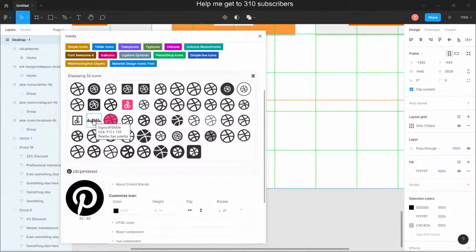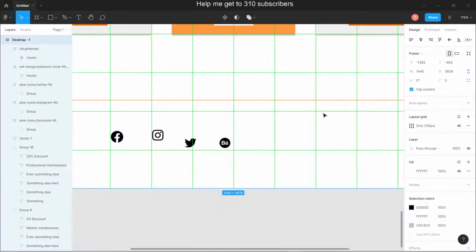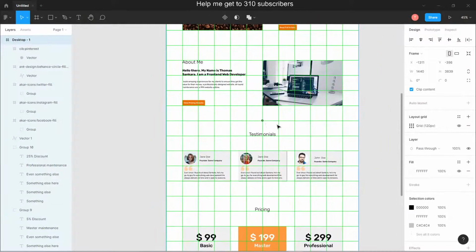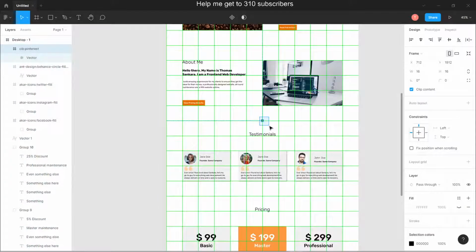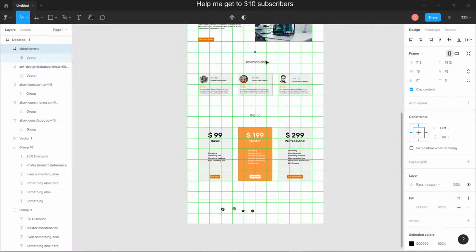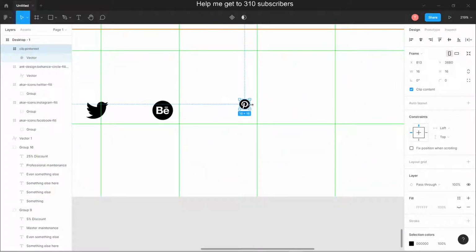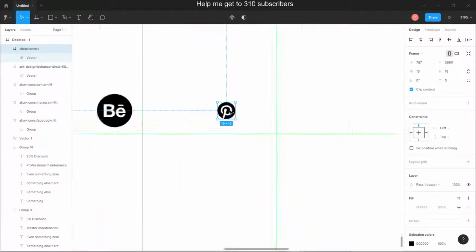Dribbble. Is this the Dribbble icon? Okay. Where are you? You are here. Let's move it to the bottom. Oh, I didn't import the Dribbble icon.